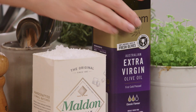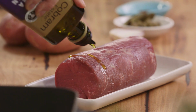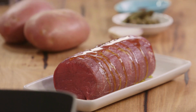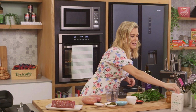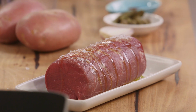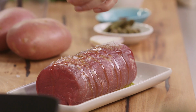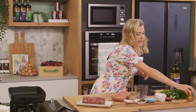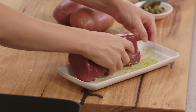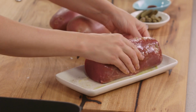We need to add a drizzle of oil. So some extra virgin olive oil for this, about 1 tablespoon. Some salt, lots of salt so we get a nice crust, and some freshly cracked pepper. And just with your hands, rub that salted oil all around that beautiful piece of meat. Okay, that looks good. Now I've just been preheating a roasting pan that can not only go onto the stovetop, but of course goes into the oven too.